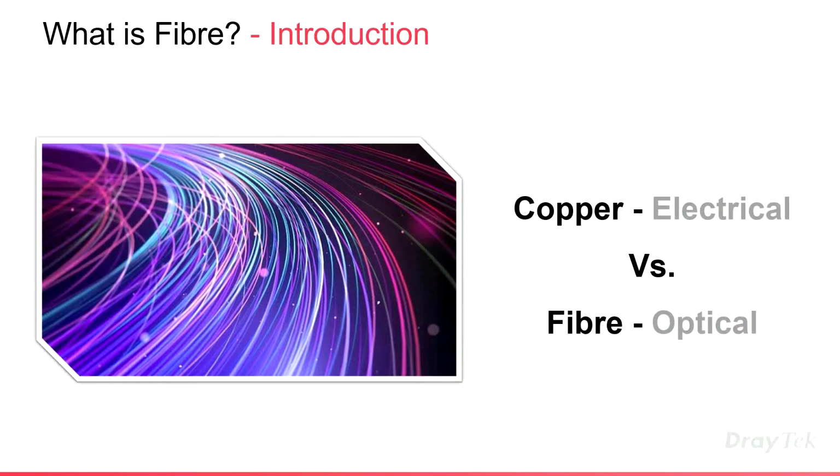So if we look at these two terms, copper cabling uses electromagnetic signals to send data, and although it's been great for telephone lines, it has serious limitations for high-speed broadband, such as being susceptible to radio interference, along with signal and power loss as the distance increases. We've mitigated most of these with ADSL, VDSL, and G.fast, but it's fair to say that we've reached a point of diminishing returns beyond G.fast technology.